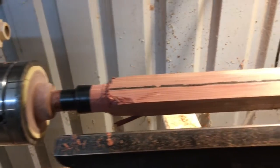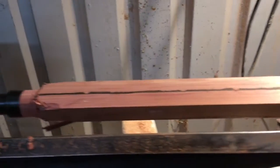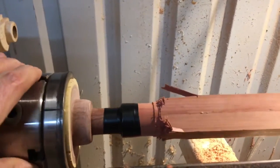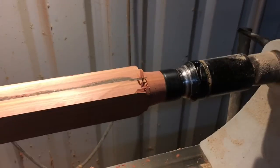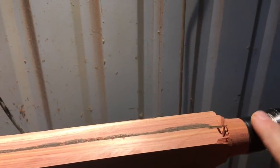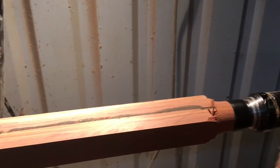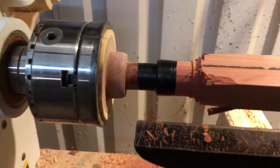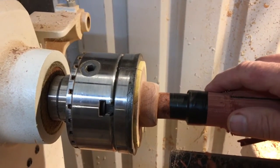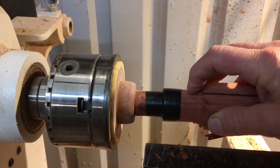This is the third attempt at turning a 30-inch piece of hollow aromatic cedar. The previous two had catastrophic failures. This time I've turned it down and used the trick of putting electrical tape on really tight - several wraps - to try to keep it from expanding as the live center goes in and holds it centered on this end. I've made basically a jam chuck: this is for one inch, it's on seven-eighths, there's also a notch for three-quarters.